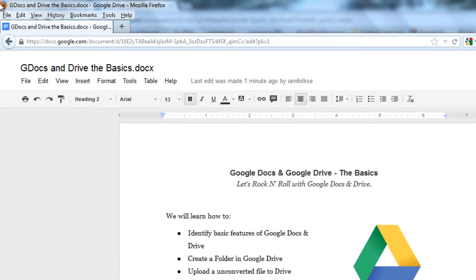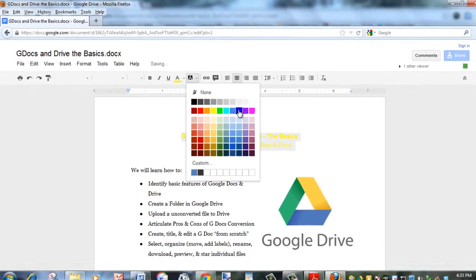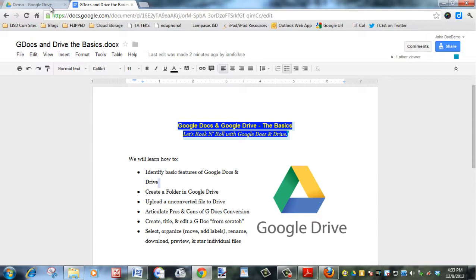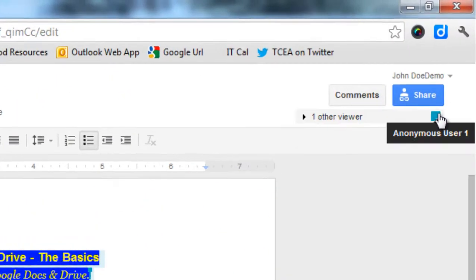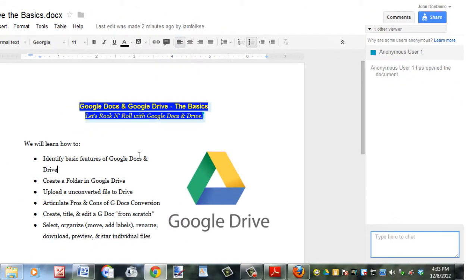So this is somebody who, we're in Firefox right now, so we're in another browser where nobody's even signed in to Google Apps or their Gmail account or anything like that. So they can very quickly and easily highlight that, and they can change the text color in the background. And over here I can see those. Now I'm back in Google Chrome. Okay, I'm the originator of this file or document. I can see that there's one other anonymous user who is now using it. I have the ability to chat with them. I can see any of their changes in real time taking place right here.